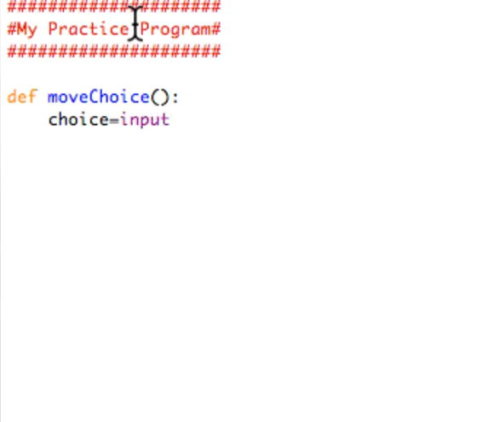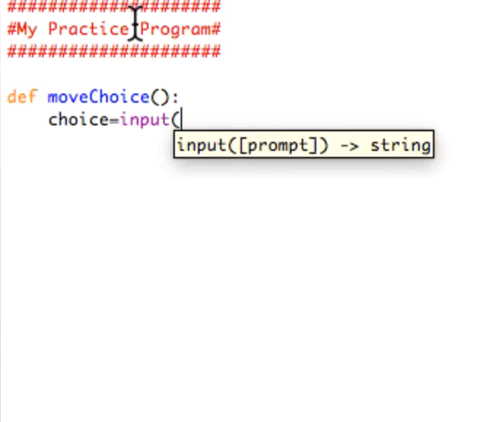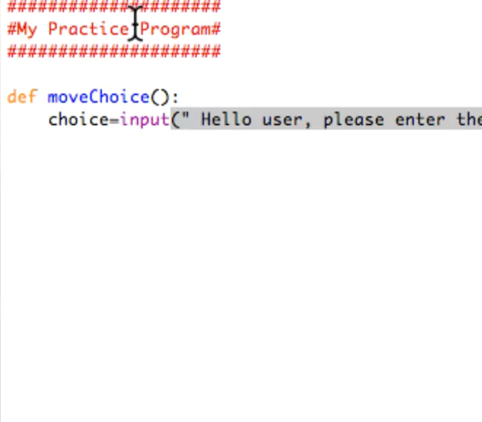That input I'm going to get from the user. How do I want to do that? In this case, I'm simply going to say, Hello user, please enter the direction of travel. Close quotes, close parentheses, return.